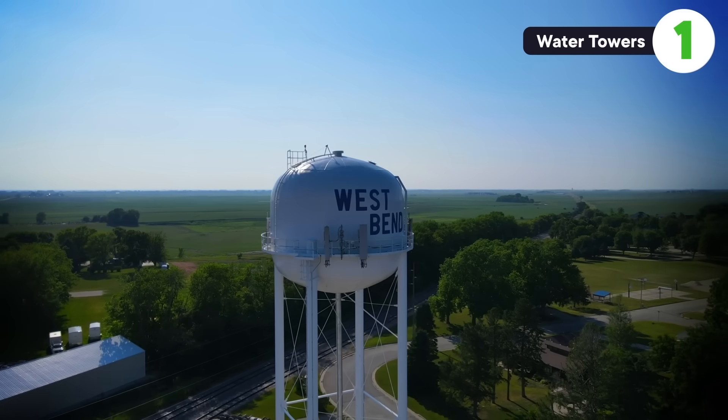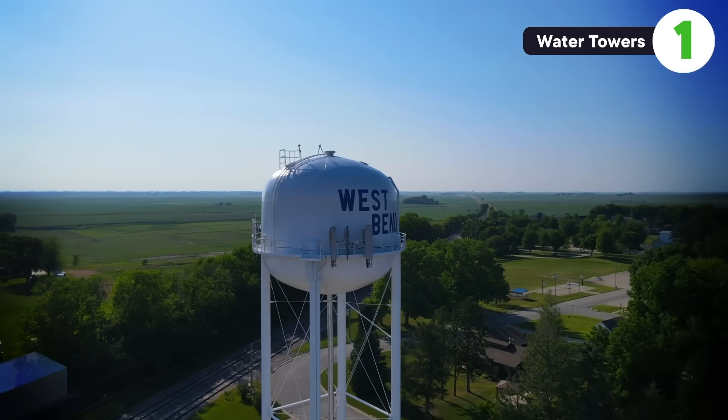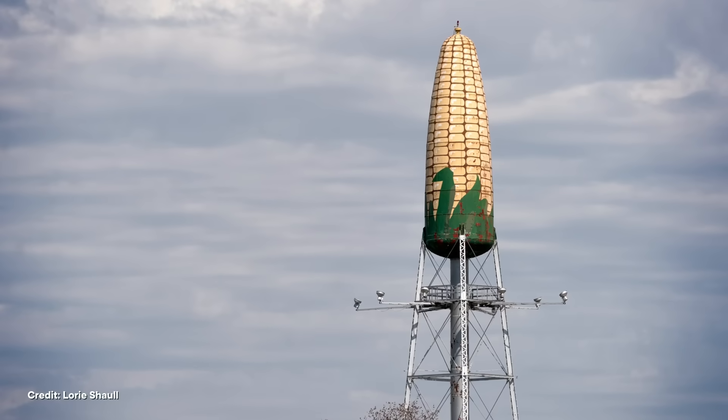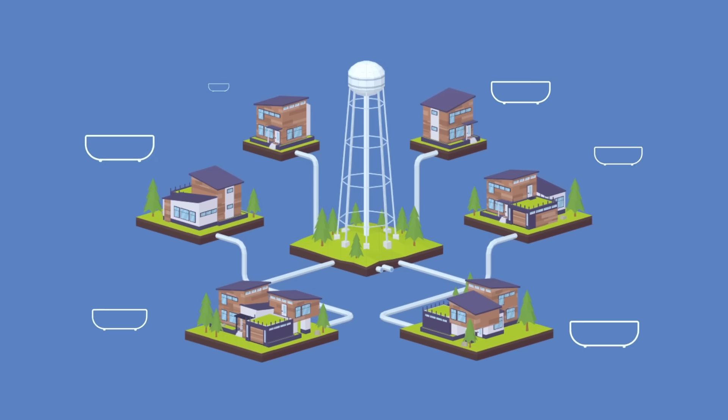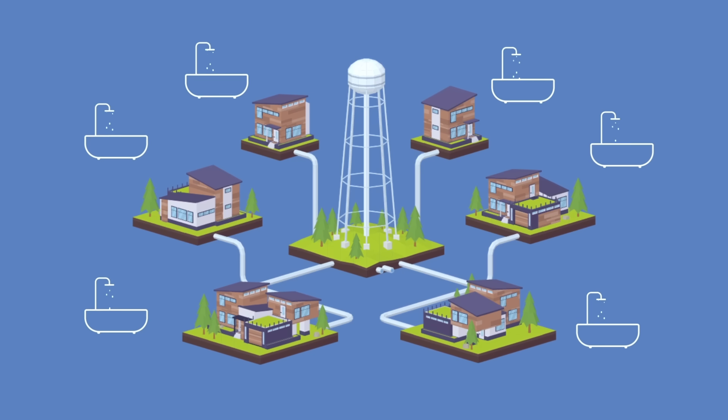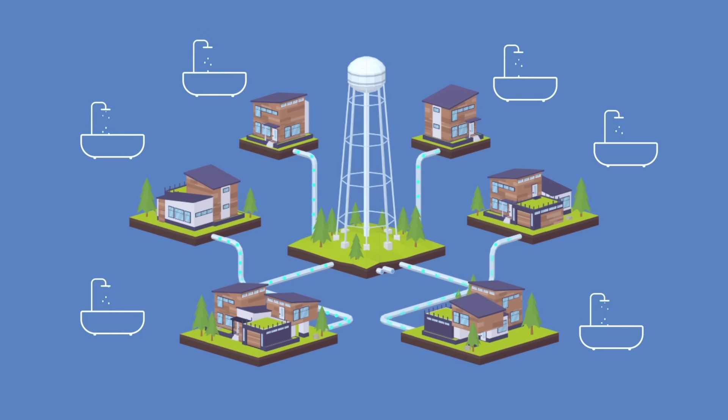Let's start with water towers. Many of the ones you'll see are a squat tank supported by a few legs or a sphere on top of a narrow pipe. Some are even painted with fun designs — look, it's a corn cob! But it's not worth the effort to lift water dozens of meters in the air just for decoration. Water towers are one way that engineers can make sure there's consistent hydrostatic pressure throughout a water supply network, since people use different amounts throughout the day. The perk of having a water tower is that you don't need to build out a huge, expensive water infrastructure that your city doesn't use most of the time. Instead, you can build an average-ish water pump and filtering system. When a bunch of people are taking their morning showers at the same time, a water tower can supplement existing pumps, or help in an emergency situation where there's no electricity for pumps but firefighters still need running water.